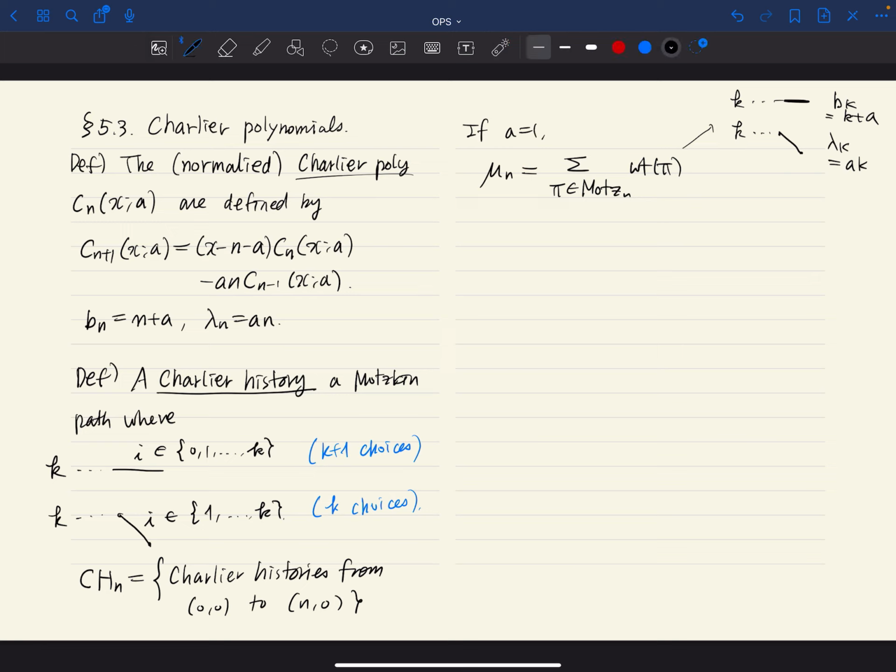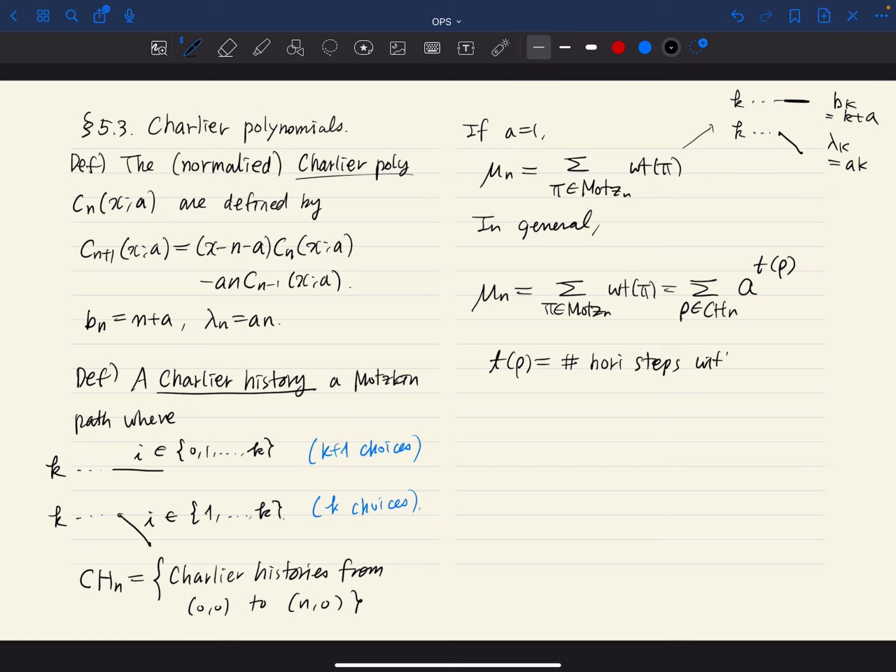So in general, mu_n is the sum over all, let me write rho for a Charlier history, of a to the t of rho, where t of rho is the number of horizontal steps with label 0 plus the number of down steps.